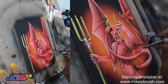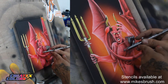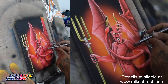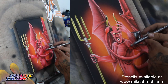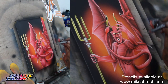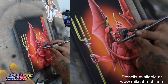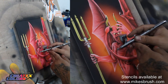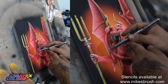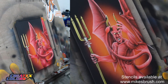There you go, guys. You have your nice demon all finished up, looking good. And if you want to add some details, again, by all means, it's all up to your imagination and how much time you want to dedicate to your painting. Of course, I could go all day here just adding details. I could come back in with white, add some white highlights, maybe come back in with some pink, add some mid-tones, do all that shabazz, and you'd have a really nice painting here.